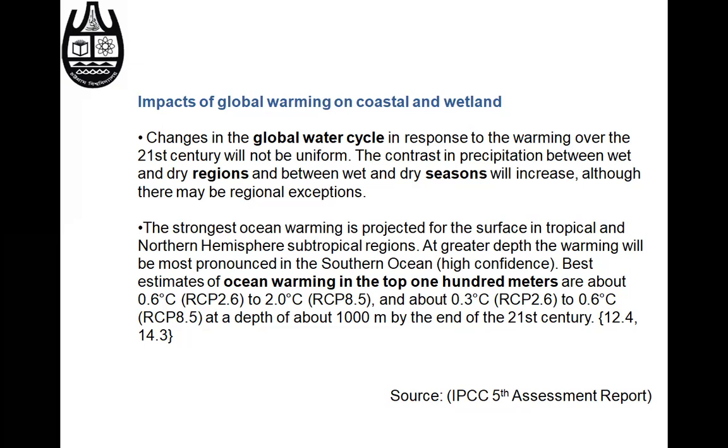So first of all, the global water cycle. If you want to know the contribution of global warming to the global water cycle, there is no straightforward answer. All we can say is that regions will be affected. Precipitation between wet and dry regions will be affected, because some of the areas which are much drier will remain much drier. In some areas where precipitation is happening, maybe more precipitation will happen in a particular season, while the rest will be in drying condition. This also triggers the global water cycle, because when it has been impacted, the other processes will also be impacted.